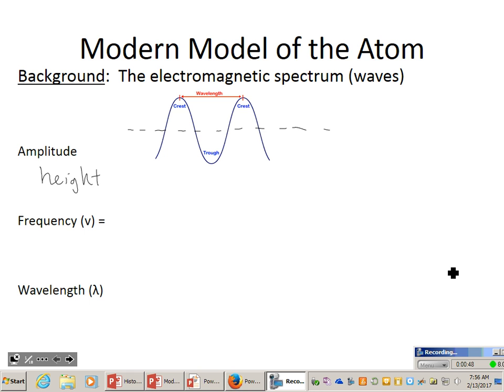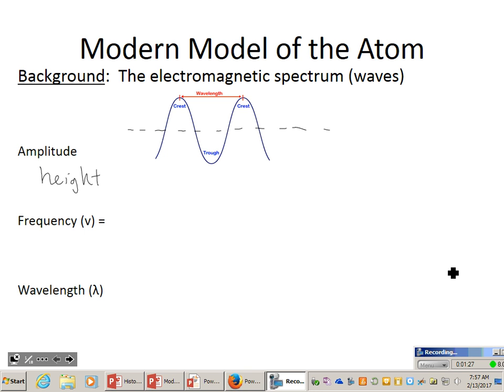And for light waves, that really just determines the intensity, or the brightness, of the light. If it's a high amplitude wave, that's indicating a very intense light. Now for sound, you guys have probably heard of an amplifier before. Do any of you play electric guitar? No one plays the electric guitar? What do we do with our electric guitars? We plug them into a what? An amp, right? What is amp short for?